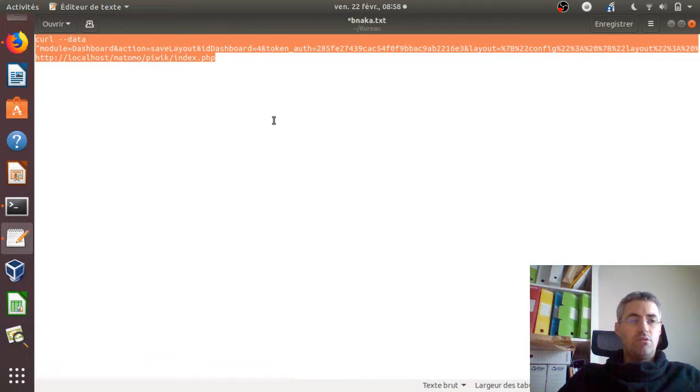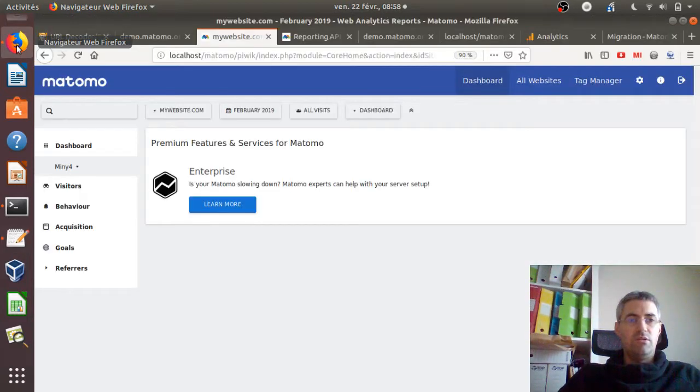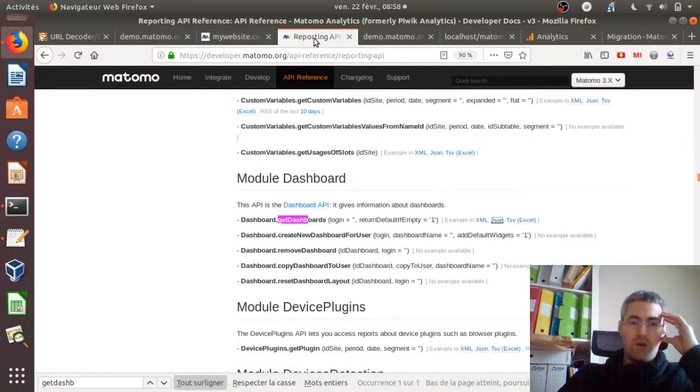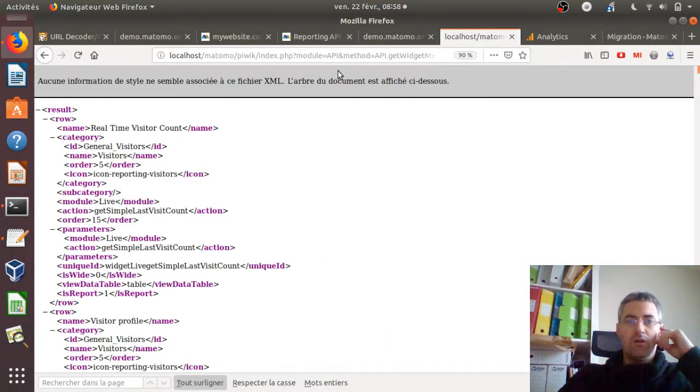Okay. By the way, it's not that easy. I made this example many times in order to have it correctly implemented. So you need to check it several times when you make your JSON file. You need to help yourself from the reporting API with get dashboard, and you also have to use the module API named metadata in order to grab all the data out of it. And of course you need to investigate a little bit what's happening in your browser through the network tab when you are playing with the different widgets.